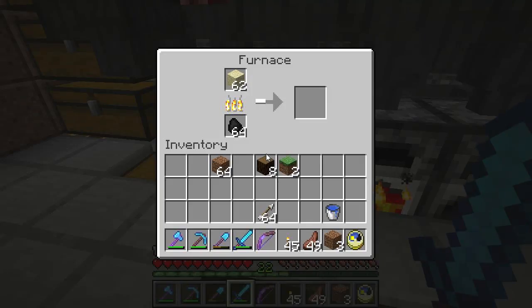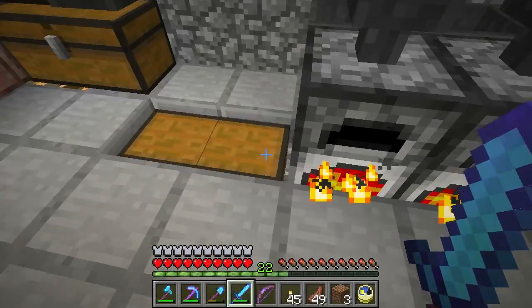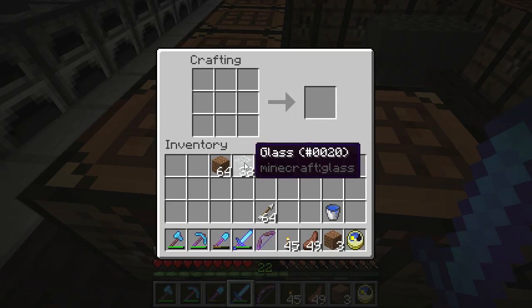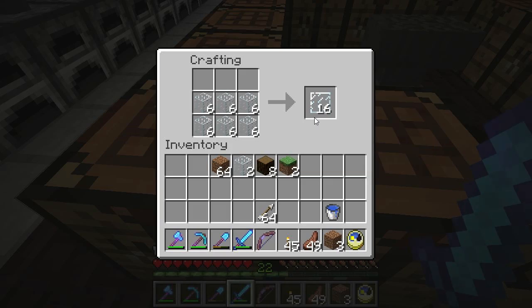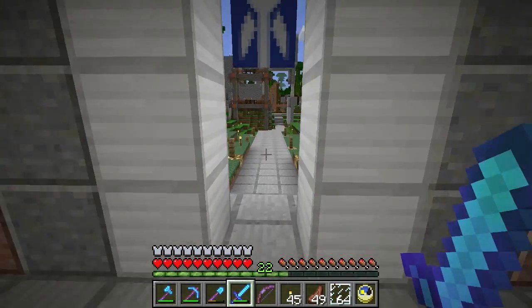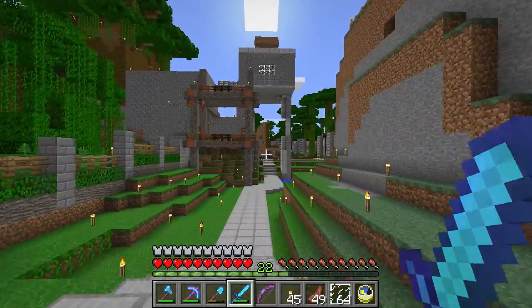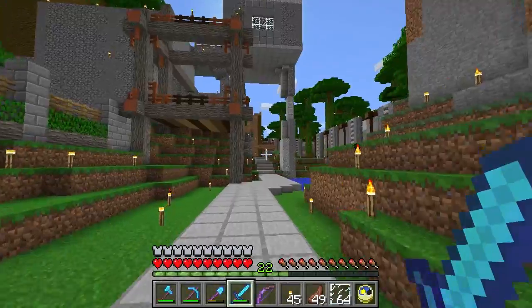So all this sand is smelting. I don't know, let's check. We have 38 pieces so far. I'm gonna work with that. Let's see how many panels we got. A stack and 32, a stack and a half. That's very nice. So I'm gonna work with this. I'm gonna use it as it is, just plain normal glass.